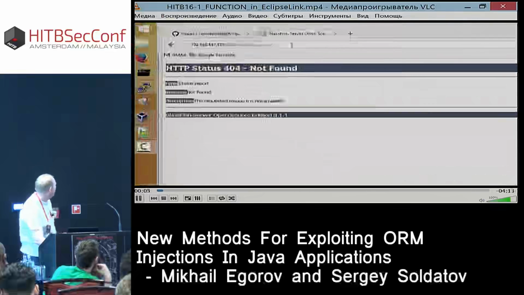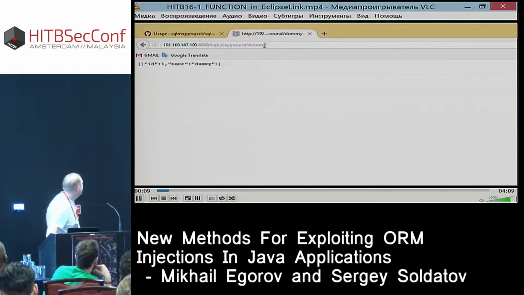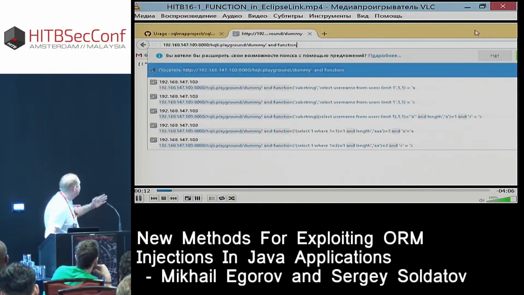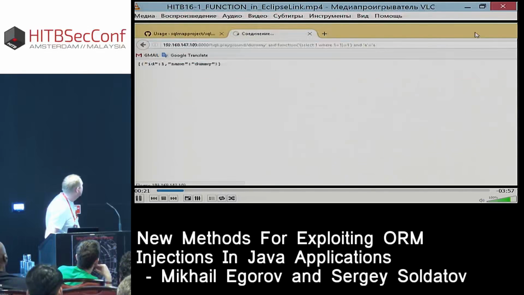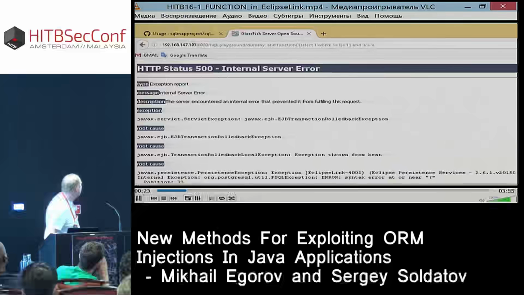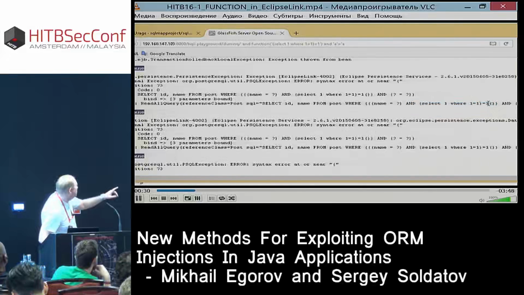Okay, we have our vulnerable application, HQL playground. It returns JSON when working correctly. Let's put our magic function into the URL and see what will happen. Okay, it's an internal server error. Let's see what expression caused this error. You see, this seems to be a function call because we have opened and closed round brackets after this expression.